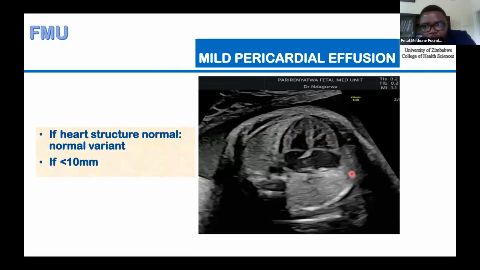Remember, I told you the heart should not be more than half. When you look at this heart, there is some element of dilation, some dilated cardiomyopathy here with a thin rim of pericardial effusion. We normally see this kind of appearance in babies with severe placental insufficiency, where the umbilical artery resistance is so high and the baby's heart is overworking to try to push blood to the placenta. So we normally see this kind of appearance in those conditions.